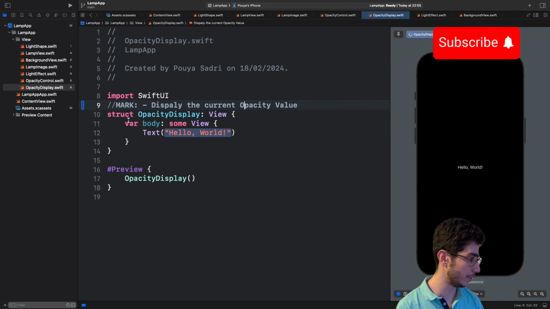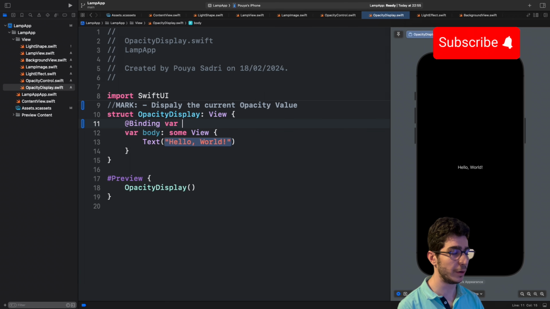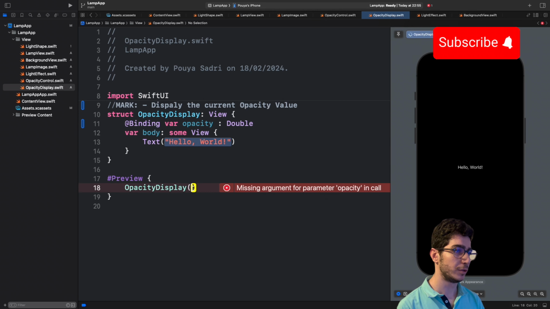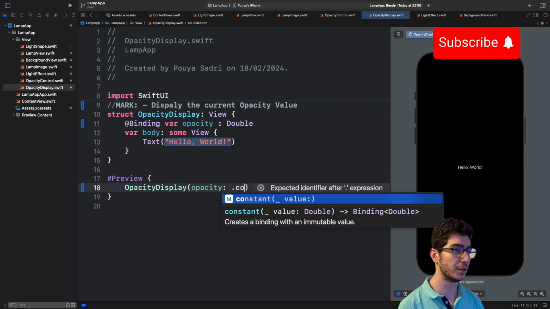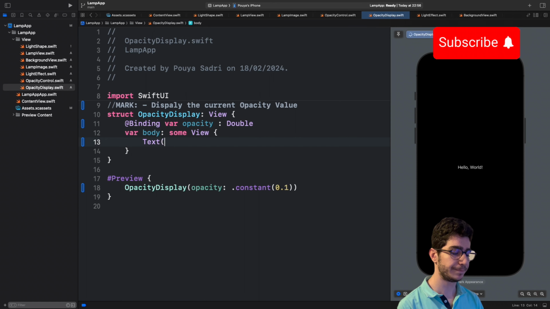Oh, here, so here again we have add binding variable opacity, and this is type of a double. So we have to pass the opacity that constant 0.1, and here we are good to go. So here we have a text, and we have the string manipulation.